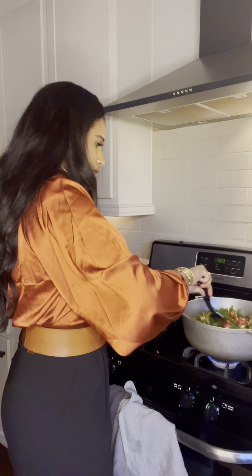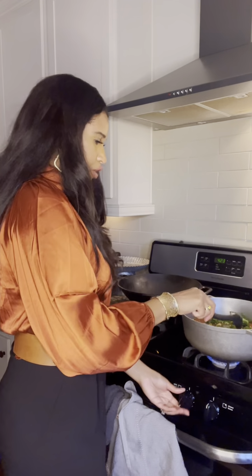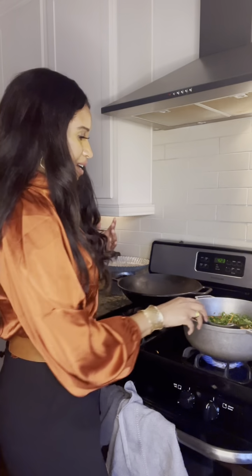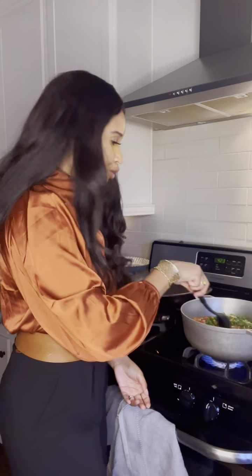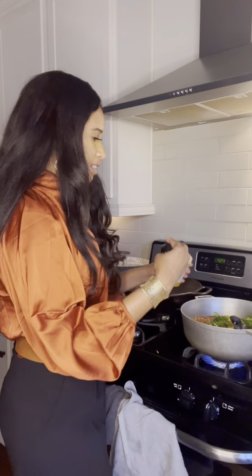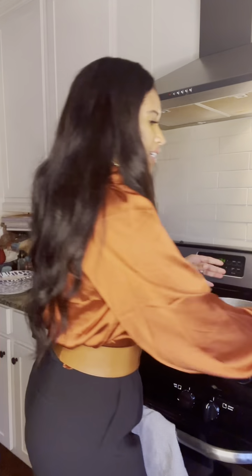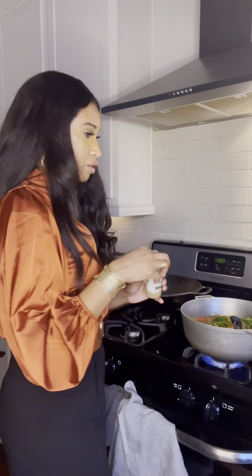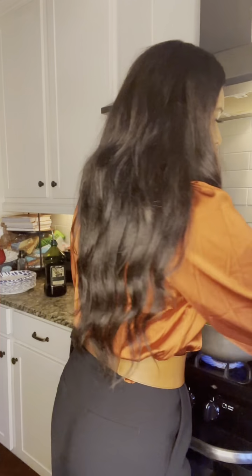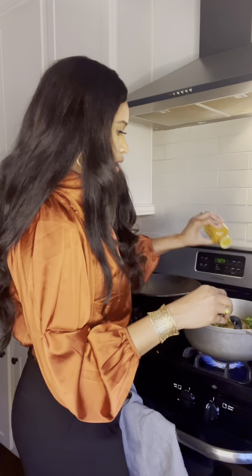All right, so here we go. We're gonna turn up the heat a little bit because the next step is we're gonna add the lentils. And you want to make sure that it's at a boiling temperature at first. And you can just start adding a little bit more seasoning. Taste the broth as you go through, as you're cooking it, to see if it tastes like you want. Remember, we are using cumin, curry. I'm using turmeric, garlic salt, sea salt.